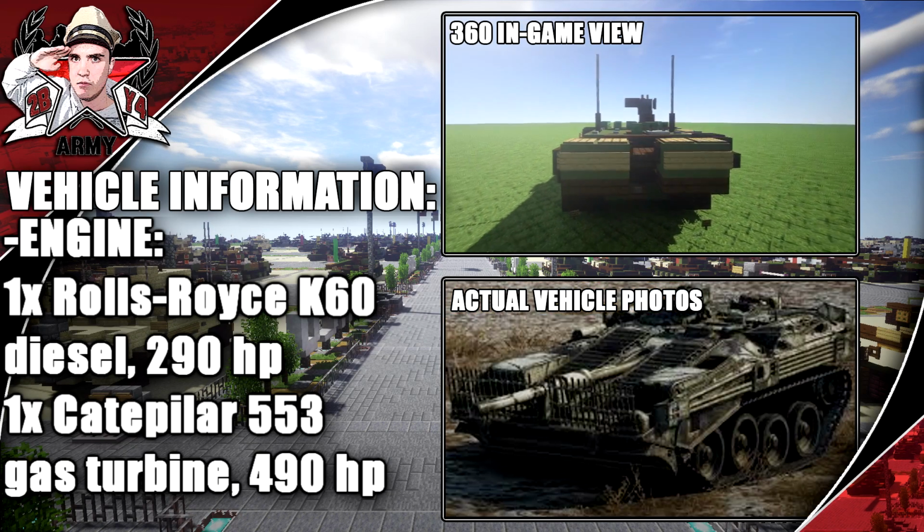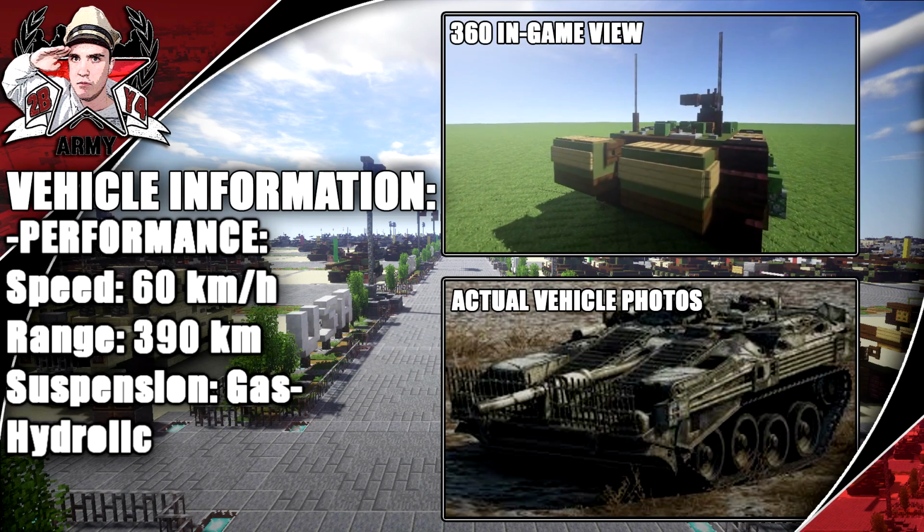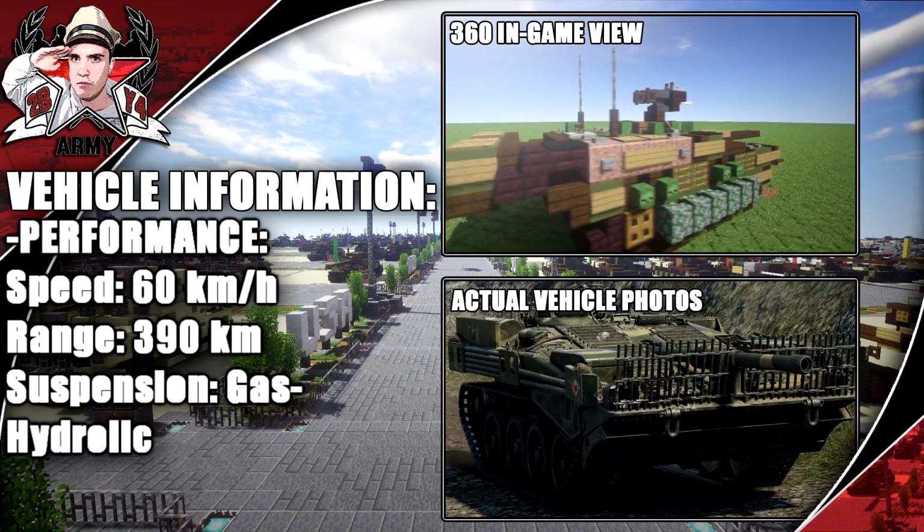It actually has 2 engines, a Rolls Royce and a Caterpillar, 2 different engines. Its max speed is 60 kilometers per hour.